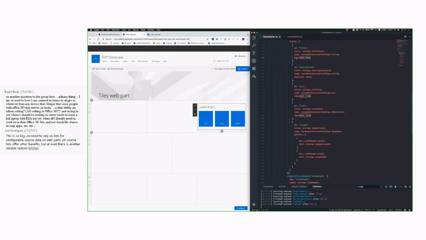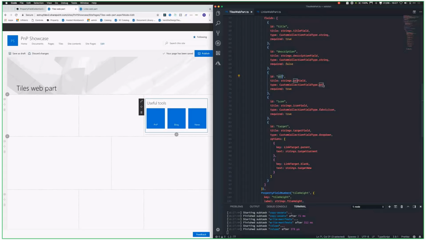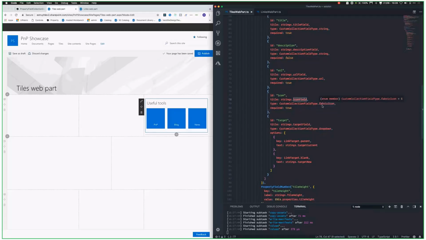So if you want to require it, then you just put the property required in place. I added a description field, which is not required. I added a URL, which is a URL field, which has some validation based on the URL. I have an icon field, which I put in place, for the Fabric UI icon.